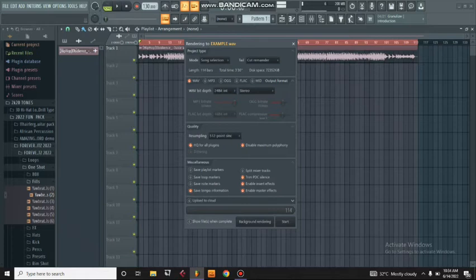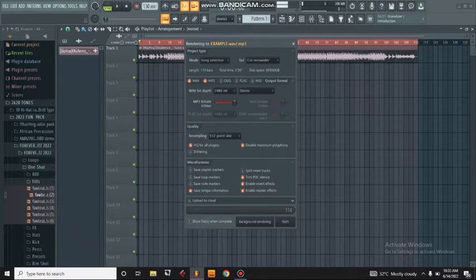The mp3 bitrate is only used when you are exporting the format as an mp3 file. Always leave it at 320 kilobits per second, because that is the highest you want it.